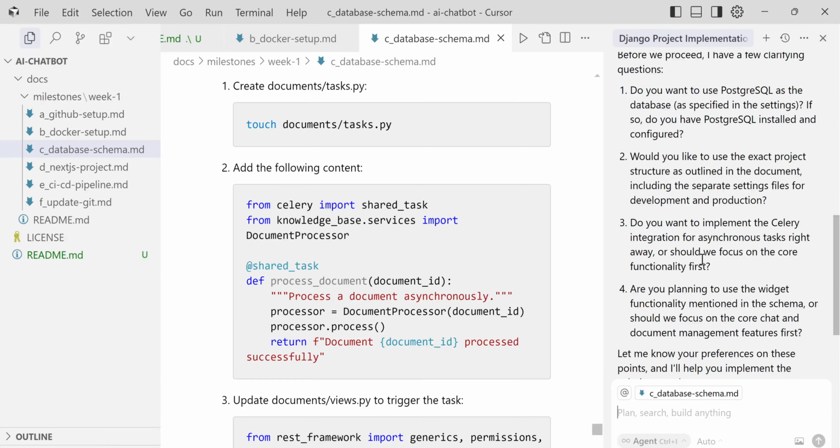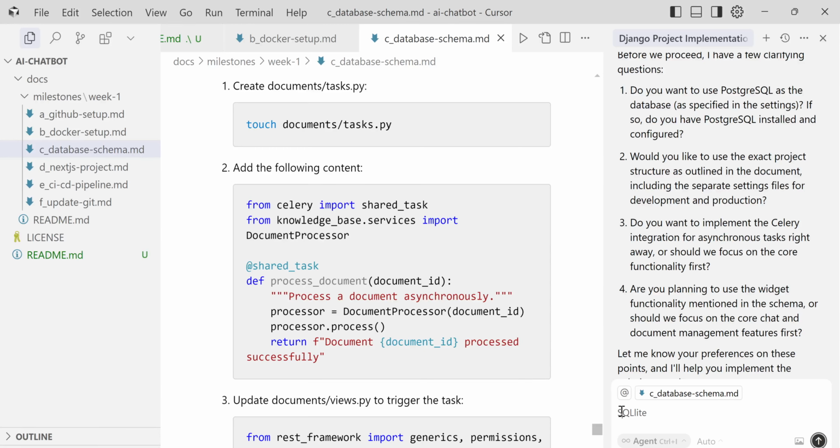So we can start with the first one. We can say, I'm not sure I have Postgres installed. And also, not to complicate things for you, Django comes with a very lightweight development database, so we're going to use SQLite. That's what we're going to use.